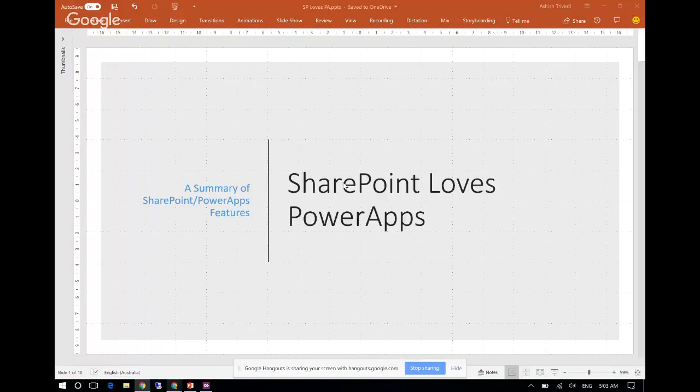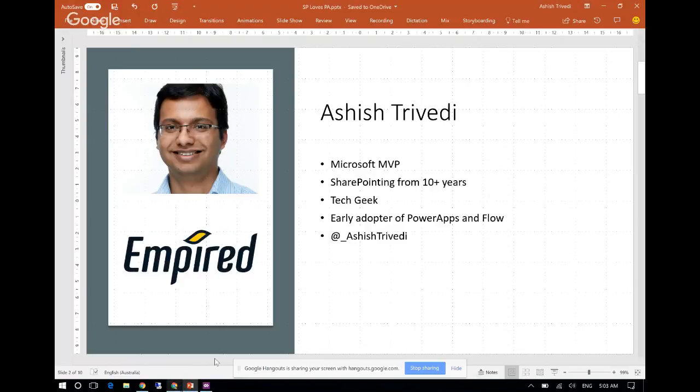As I go further down the path, the intro about me is: I am a Microsoft MVP, and I have been working on SharePoint for the last 10 plus years. I'm not sure how many, but I did work on Windows SharePoint Services 2.0. So it's really deep experience, from FrontPage onwards. So I know all the things, FrontPage and InfoPath transitioning, and now Power Apps.